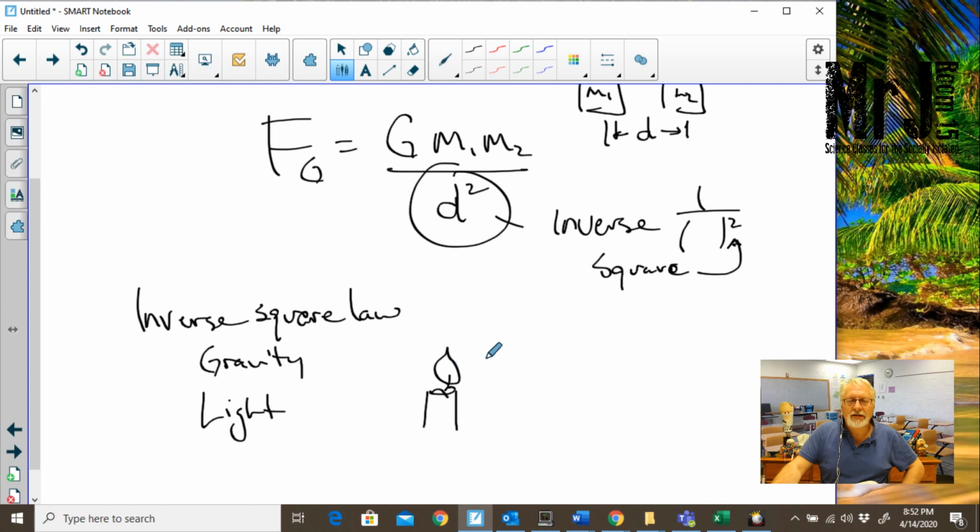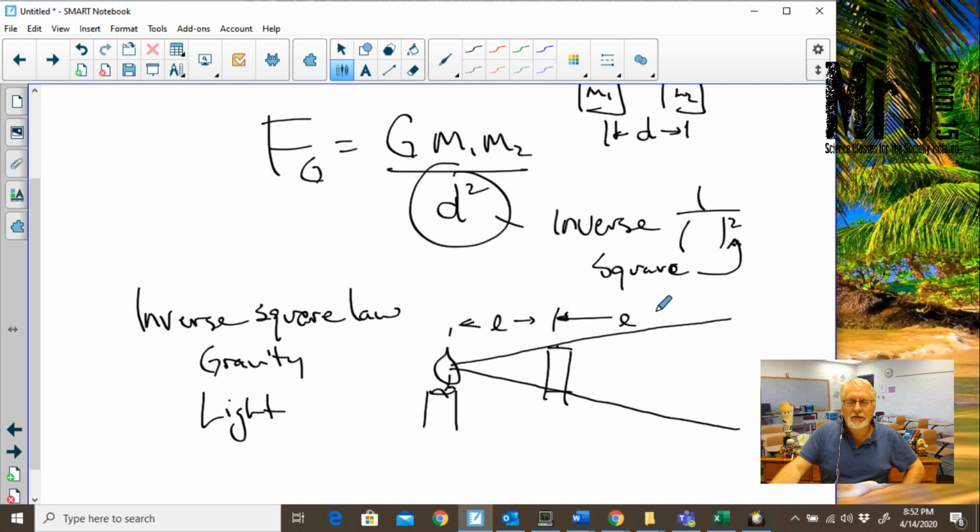Okay, you got this light, and let's say if we were to take beams coming out, beams of light would be coming out like this. So if this here was one length, one distance, then if we were to set up a screen that was another length away, here, what we would see is that this area here, A, is this area here, this area here, this area here, this area here. You can see that those are all approximately the same size there.